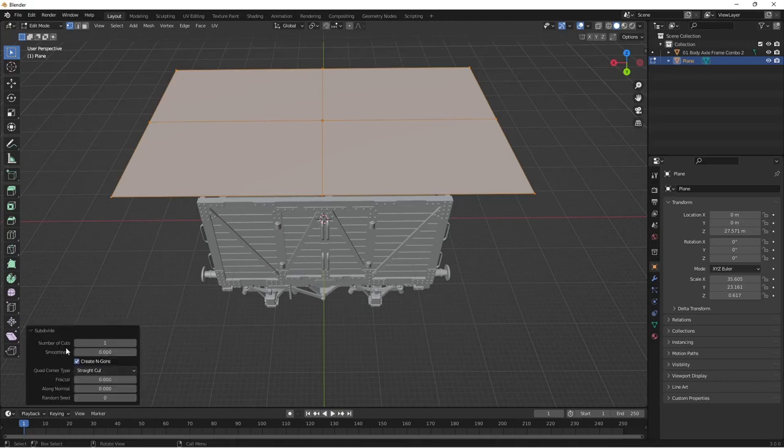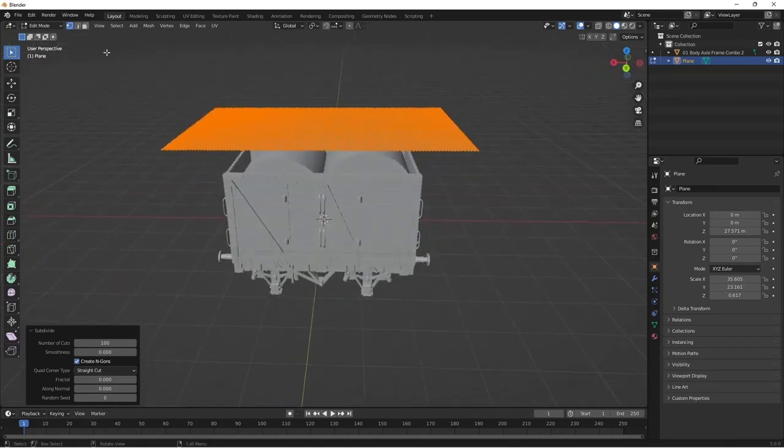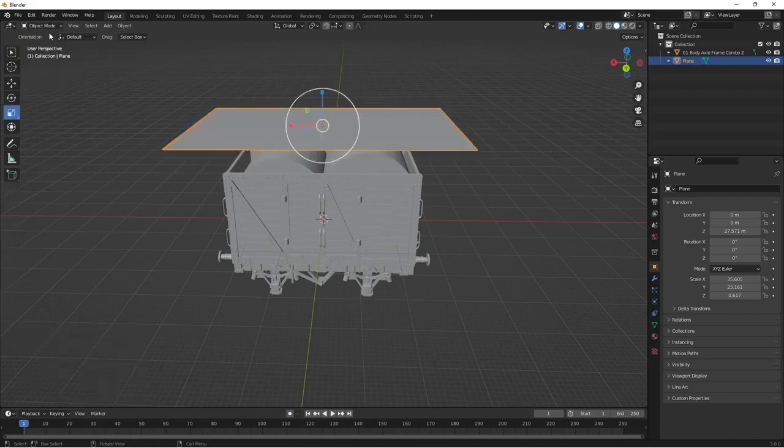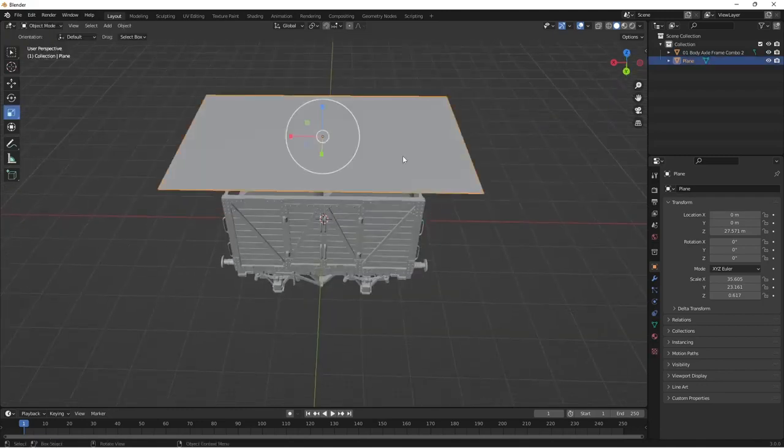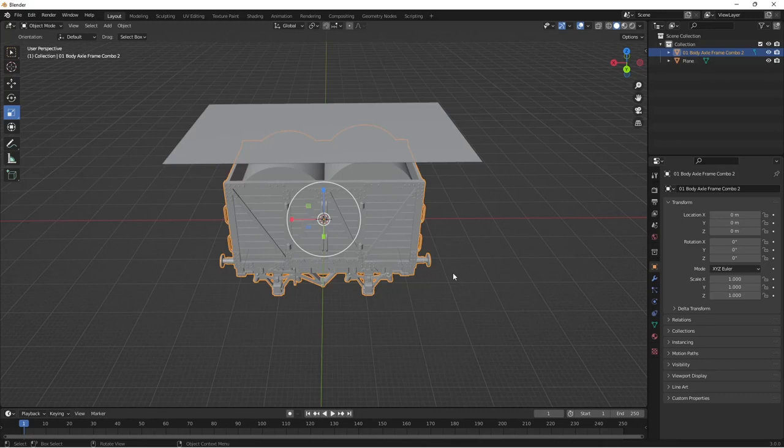Click on that. Number of cuts, you want to change that to 200. Now you can play with this: if your computer's a bit slow, then you want to do fewer cuts. If it's super fast, you can do more cuts, and it'll be more accurate. So we press enter. So now instead of just one cut on there, we've got 200. We're good there. So back to the top left, go to object mode. That's it. So we've got our tarpaulin all cut up, and then we've got our object we want to drape over.